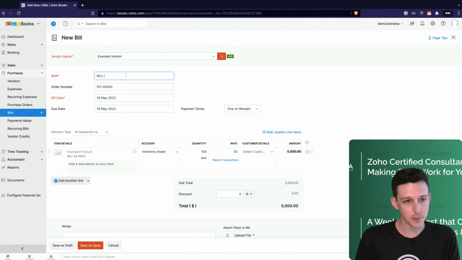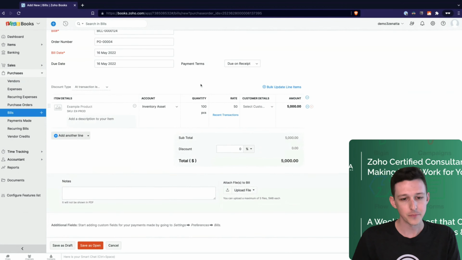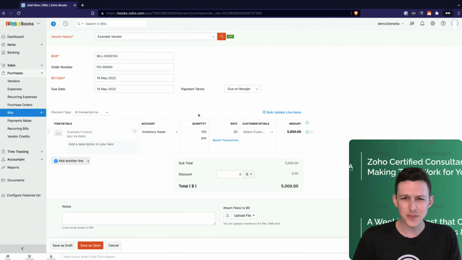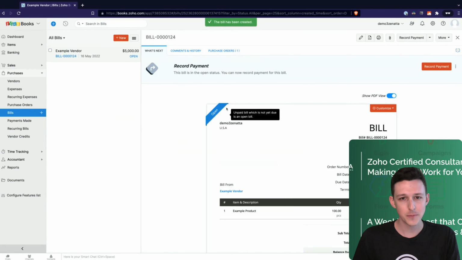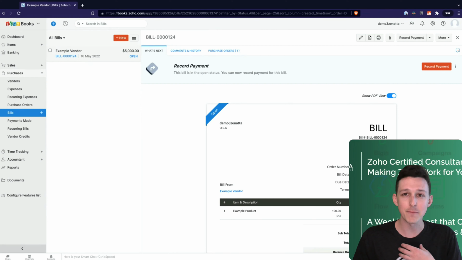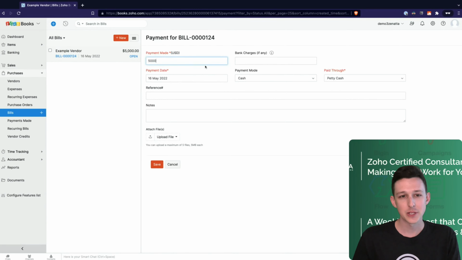We can give this a bill number. Scrolling on down here, there's nothing really fancy you have to do. Like sales orders, you might need to put in a little more info when you convert from an estimate. Invoices, you have to pick your payment options. But here, we can just go ahead and roll it right over to a bill. And so now from our bill interface, really the last thing that we need to do is record that we have paid this, right? So this isn't money we're receiving, this is money we're sending. So I can record that we made a payment to our vendor against this bill on this date.